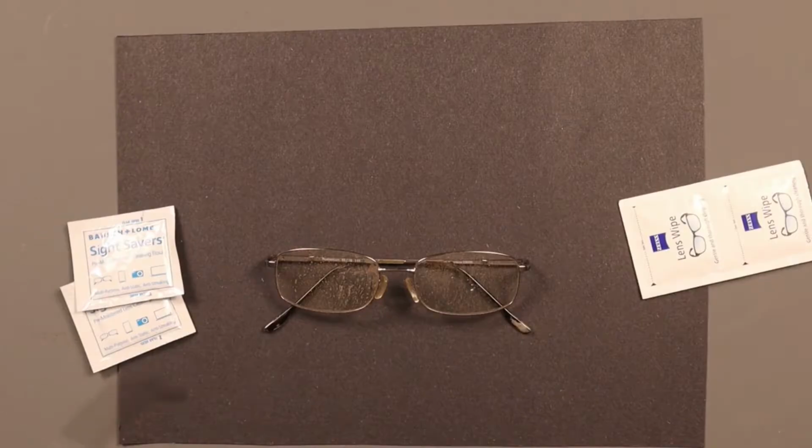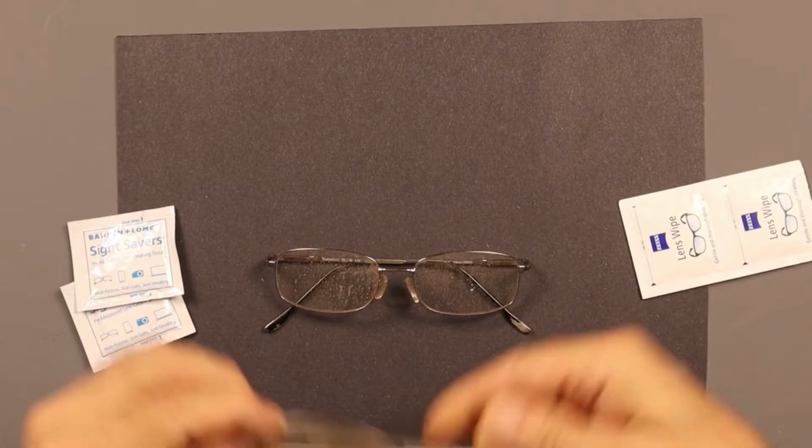Nothing's worse than dirty glasses. Today we're testing Bausch Lomb versus Zeiss. We'll see which one works better. Stay tuned. We're gonna have fun. We have two pairs of glasses. Which ones do you want to start with?